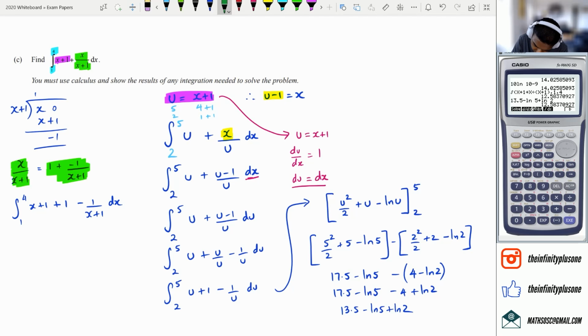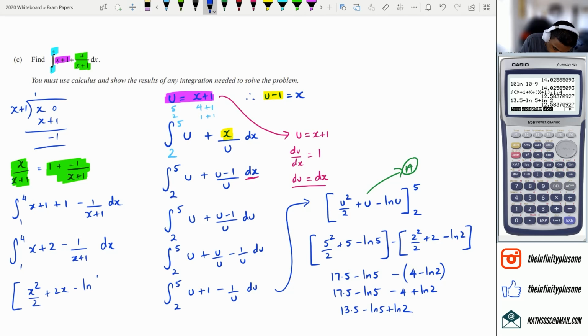So we're looking at somewhere here, or in the original equation when you did using the long division. If you did use the long division, you would have probably got, let's just do that really quickly on the side here, x plus 2 minus 1 over x plus 1 dx, which means you're going to get x squared over 2 plus 2x minus ln of x plus 1, and that's between 4 and 1. So that's what you would have got here for an achieved. And of course, your merit grade is your final answer for this question. Okay, let's go to the next one.